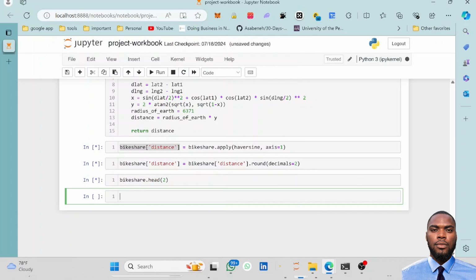Let's wait for this to load. Why is it taking this long?